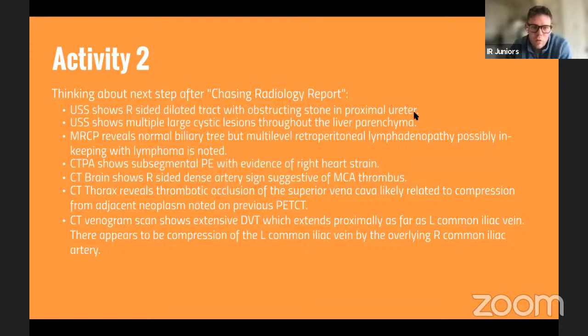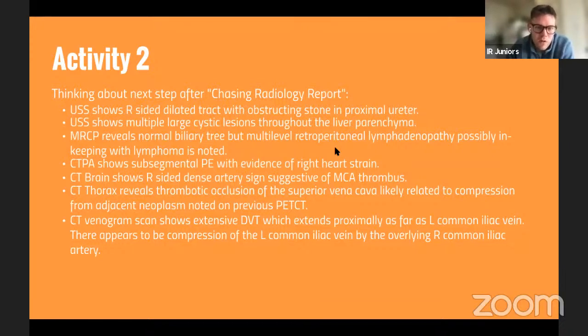The next one here, normal biliary tree, but a lot of lymphadenopathy, potentially lymphoma. So this is, again, quite a drastic report, an unexpected one, I would say, as well. Sometimes you might be waiting for an MRCP to come back and think there's dilatation of the biliary tree or whatever, but this would throw you off a little bit. So this would be one you might want to have a chat with the senior about, but very likely further scans and biopsies would be organized again in hours.